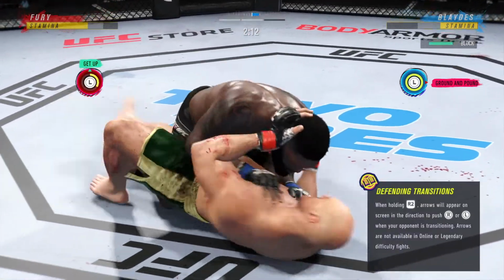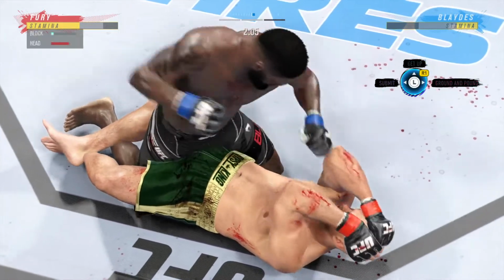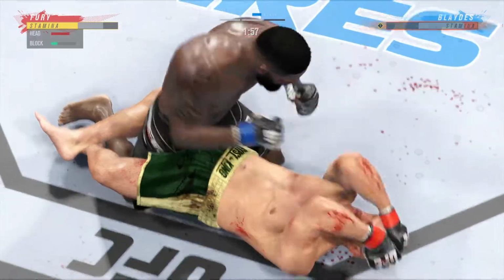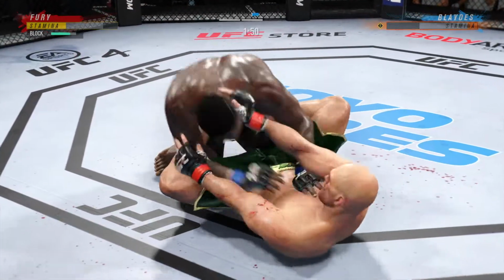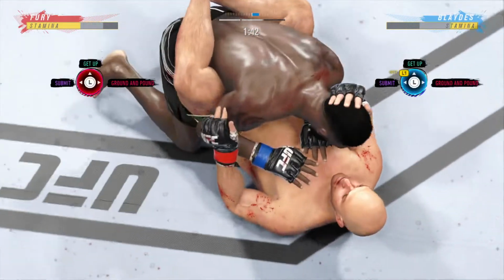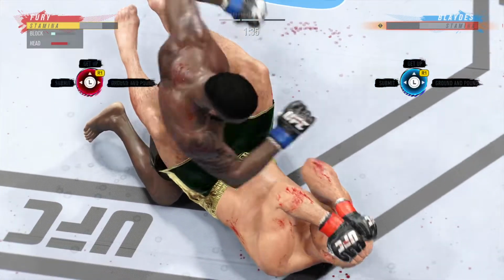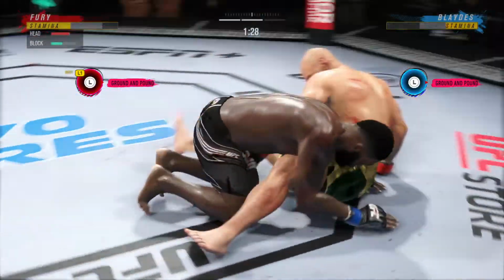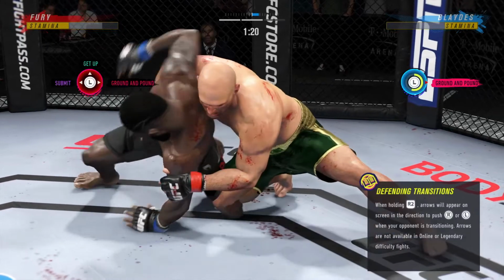Oh, reversal here, DC. What a way to switch the position. Fantastic movement by the bottom fighter. Bottom fighter trying to control posture, unable to do so. And now he's in a lot of danger. He's got to grab that head or he's going to get blasted. He's having his way with him here.